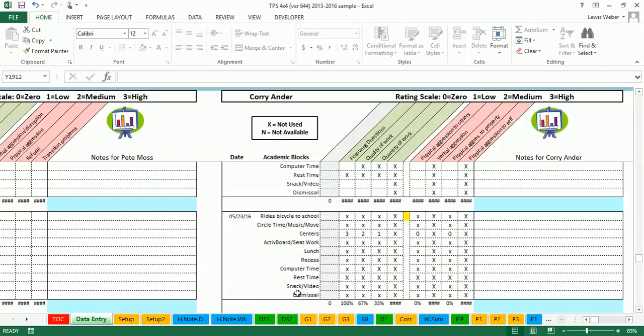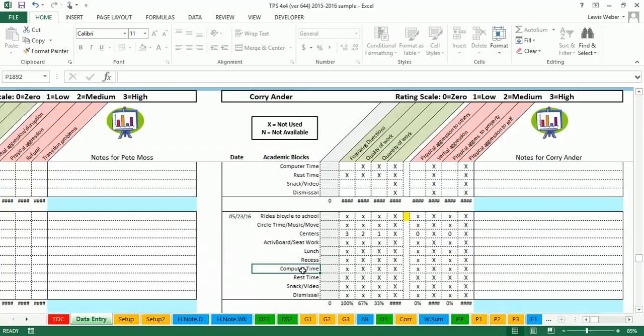Okay, now, if at some point, let's say computer time on 5/23, and of course that's almost at the end of the school year, let's say computer time was no longer available and something else took its place. You could put in that new academic block because computer time was no longer available.